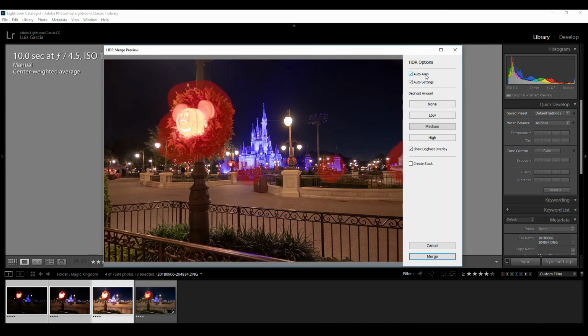And auto settings, basically it'll go ahead and select the exposure as to what it thinks it should be, but you can always go ahead and change them later. And for these settings here, you can go ahead and play with them and see which one looks best to the result that you like.